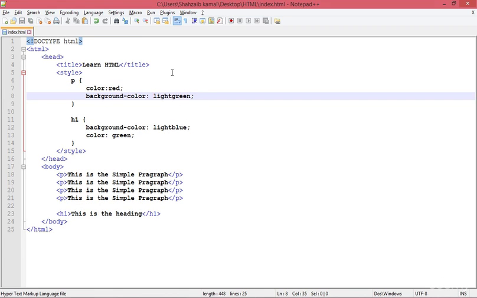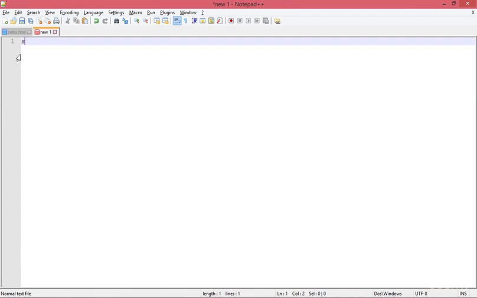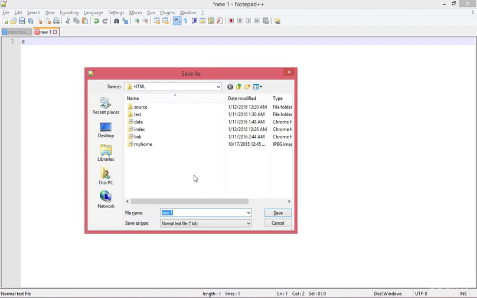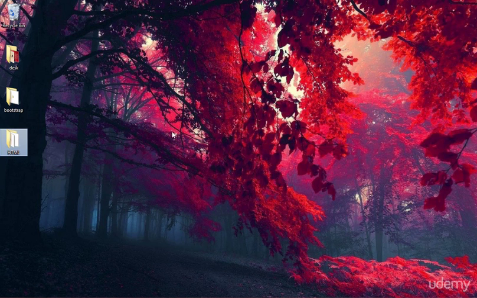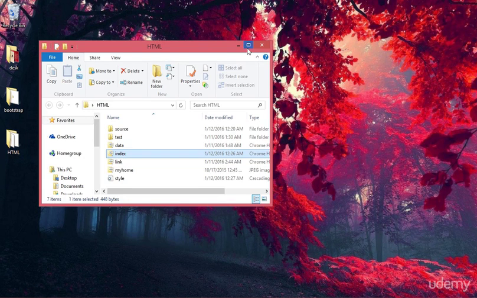In the next class we'll learn some more things, but why not teach you to create the external CSS in the same class. For creating the external CSS, we just need to create a new file and save the file in this way. Now just mention the file name. For example, I'm typing style dot. After the dot, because this is not an HTML file, this is a CSS file, just type css. It's style.css, and press enter. I'm going to check that it's there. So there is the style.css file.